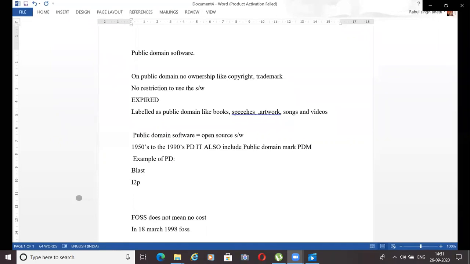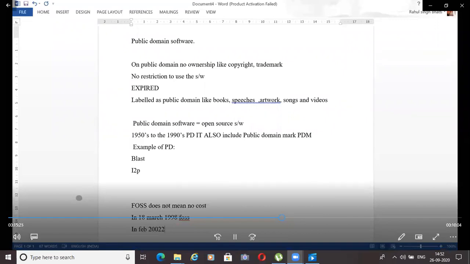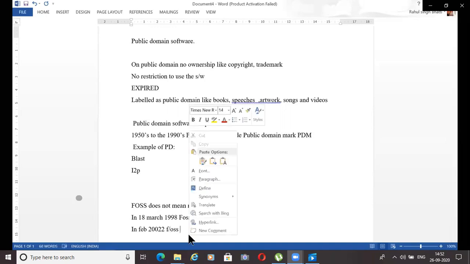Then in February 2002, FOSS appeared on a Usenet newsgroup dedicated to Amiga computer games.